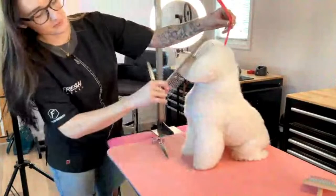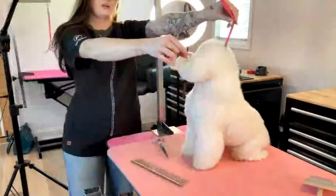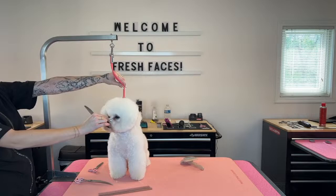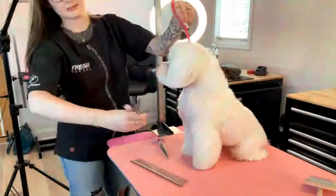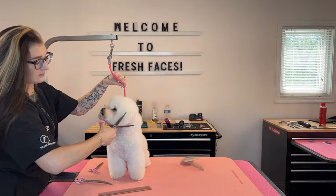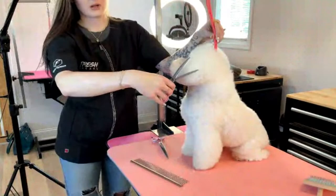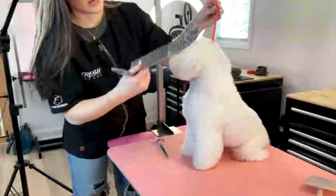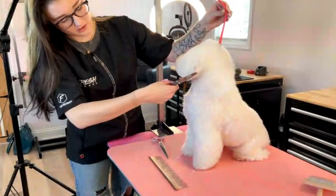And I'm going to come through. You can see we got a little ridge that's from our ear. I'm going to make sure that I pull her ears forward using my loop, and I'm going to take these new thinners and try to blend that off, rounding it into the side here. Now, if her ears are erect, we are going for circle. If I drop this, I don't want to still go circle, I'm almost thinking football. We have to change our shape just a touch, or else you're going to pinch your ear, which I'm notorious for doing. That's been my biggest tip. I've never really heard anybody call it that or explain the difference, that you might have two shapes. It's just something that I've noticed.